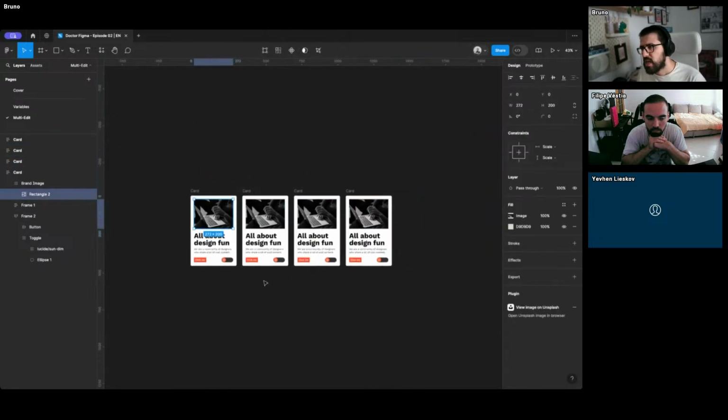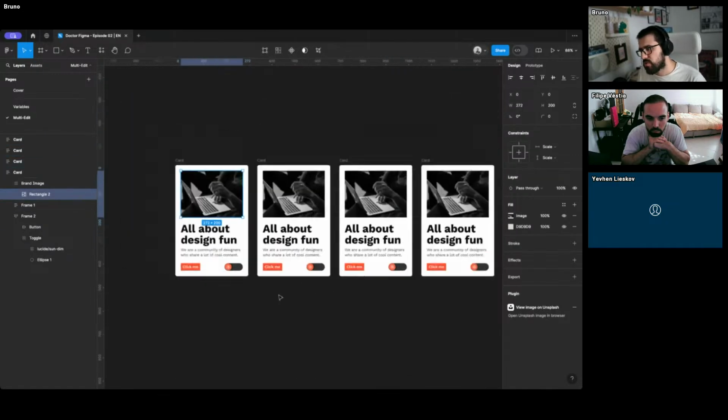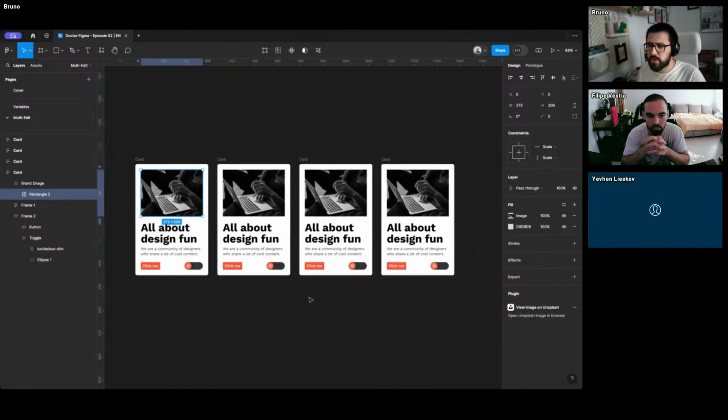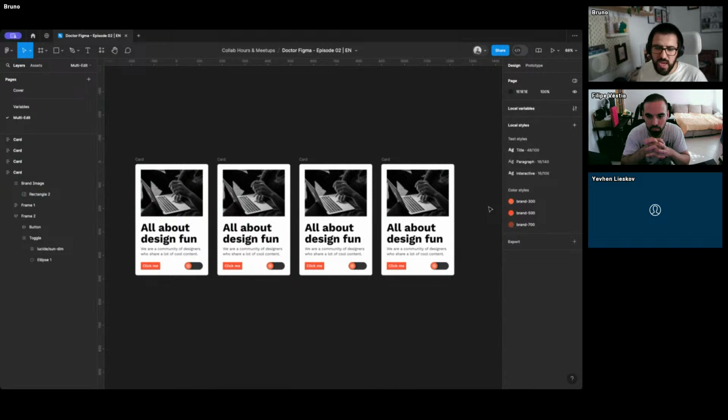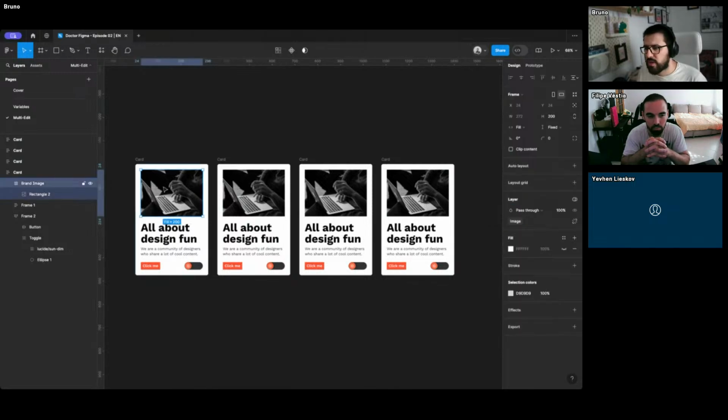In the past, if you wanted to change, for example, the image on all of them, be it one property or another, you would have to go and select each one of them by hand. With multi-edit, if the elements are more or less similar, you can come here and select matching layers, and it will immediately select all of them. So you don't really need to wait.